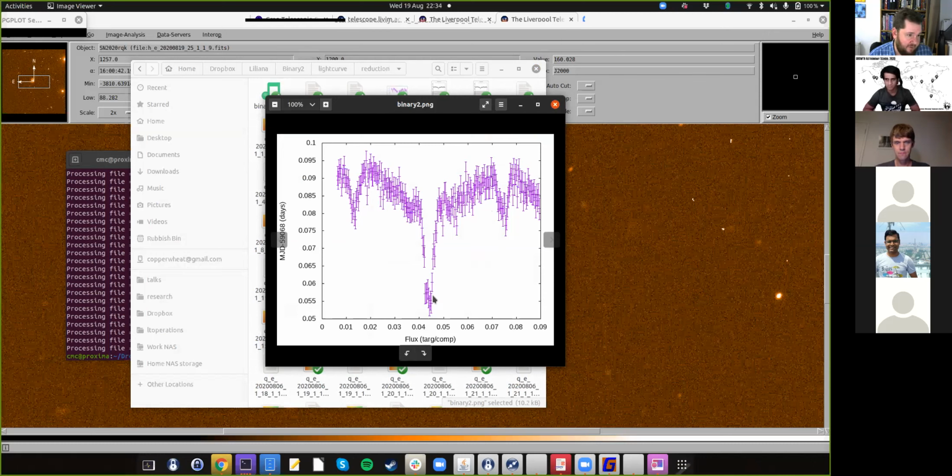In the middle here, we have an eclipse. Most of the flux in the system is coming from the subdwarf B, the hot, bright, compact object. Here we see the M dwarf passing in front of that object, eclipsing it. And you can see that the exposure times here are short enough to essentially resolve the shape of this eclipse. From that, we can infer some of the geometry of the system and understand the relative radii of the objects and so on.